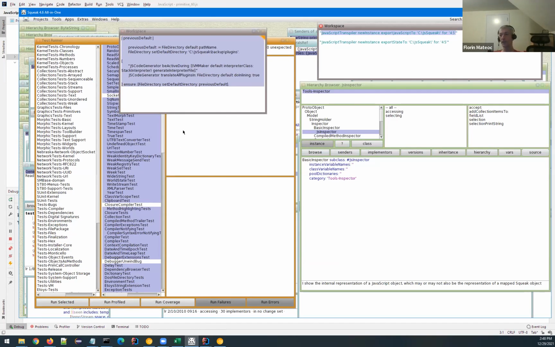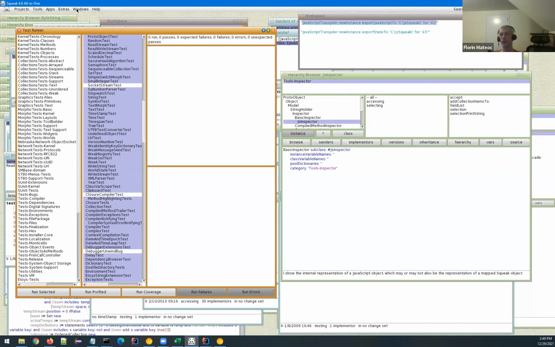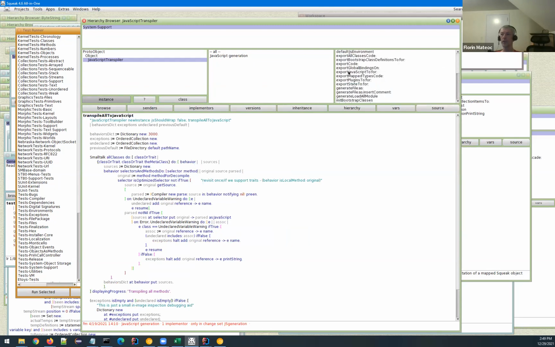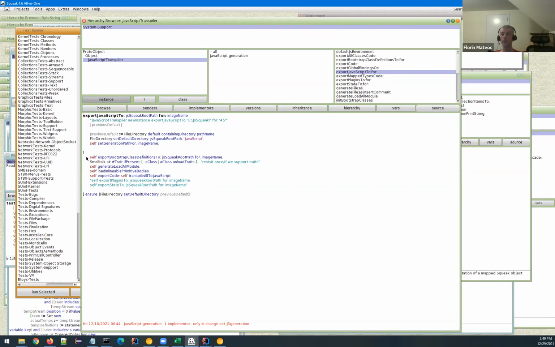Now on the Smalltalk side of the world, because after all, this is a Smalltalk meeting, we get to how all this magic happens. This is the workhorse, the initiator of all things. One of the first things we do is transpile all to JavaScript. This is the thing that exports everything, code, class definitions, and methods to JavaScript. First, it exports the bootstrap class definitions.